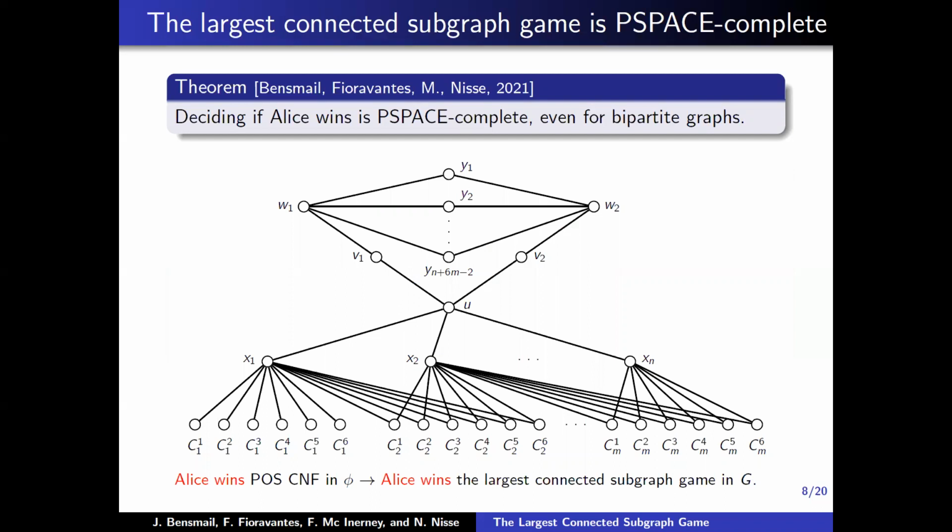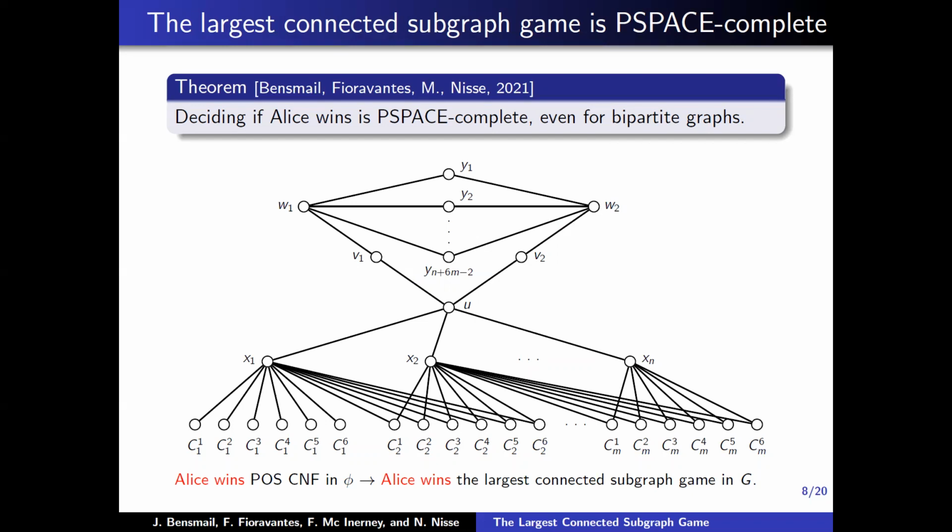So how do we construct our graph from an instance of phi? Well, for each variable, we take a variable vertex x_i. So these are x_1 to x_n. And for each clause, we make 6 copies of it, so 6 vertices. And then we have the usual adjacencies. Whenever a variable appears in a clause, that variable vertex is adjacent to all 6 copies of that clause. Then we have a vertex u that's universal to all the variable vertices. And the rest of the graph is self-explanatory with the picture.